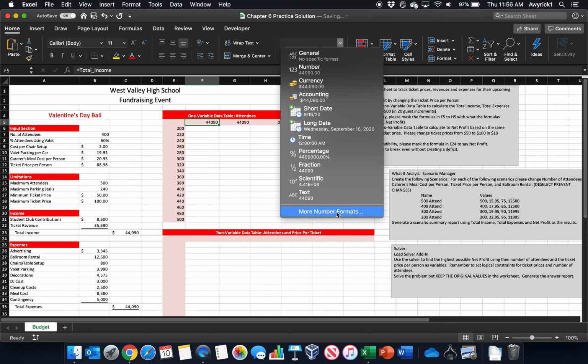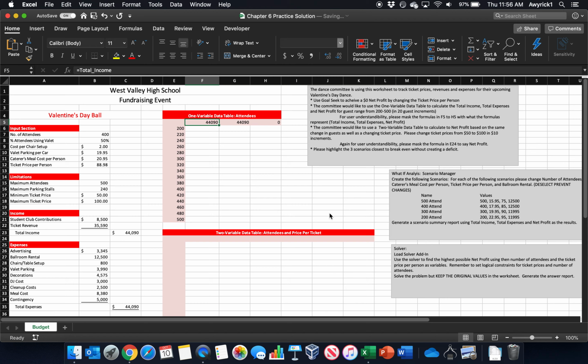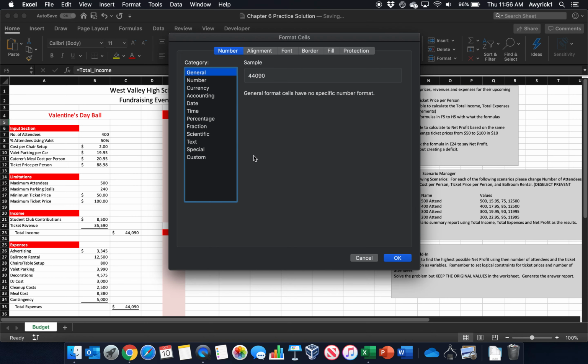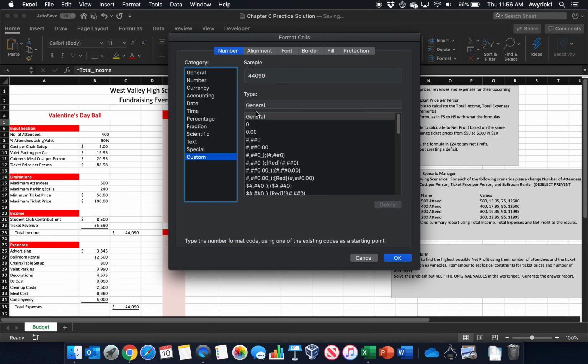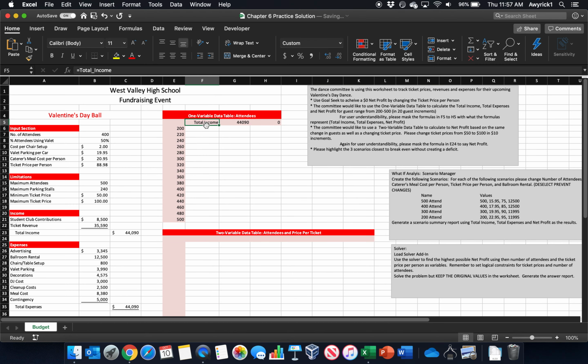Well, I want to change it to have a mask. So to make it have a mask, I'm going to go to More Number Formats. And then when my box pops up, I'm going to select Custom. When I select Custom, here in this box, I can type a quotation mark and then total income. And you'll remember that the quotation marks tell Excel that I'm typing text. So you'll see the sample comes up, total income, and I'll click OK. This box now says total income. That's what it says when somebody views it. But what it actually represents is this total income or this named box here. So really and truly there's a number here, but it just shows total income.